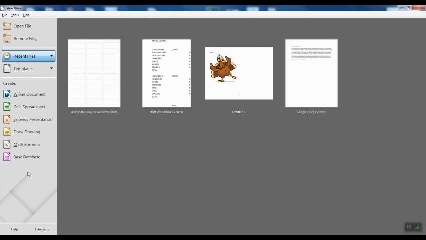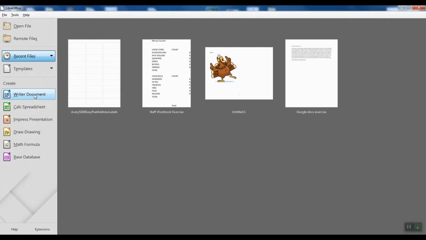If you previously used Microsoft Word, or you have documents that you've saved using Microsoft Word or WordPerfect or some other program, Google Docs, whatever you're using, if you have these saved files on your computer or on a flash drive or somewhere you can access them, you can open these files using this program. It is completely integratable with all the other programs of similar types.